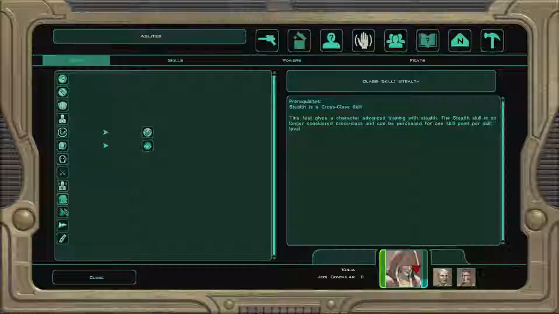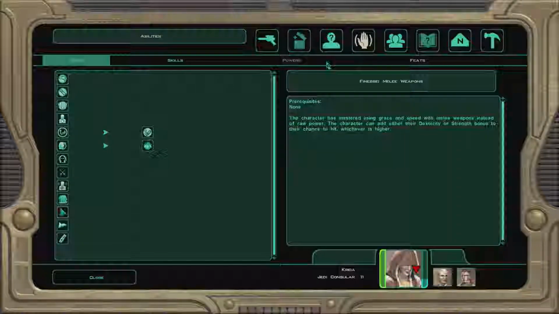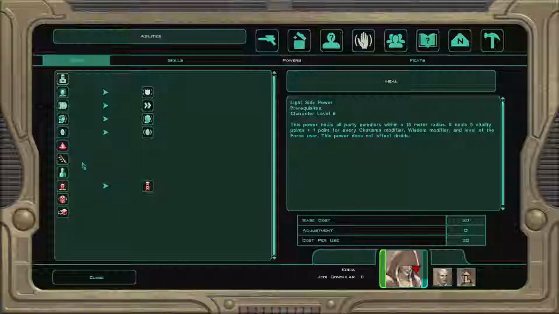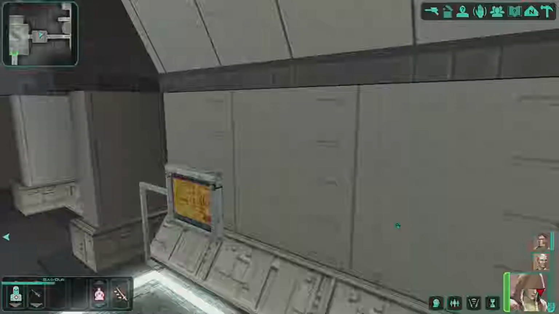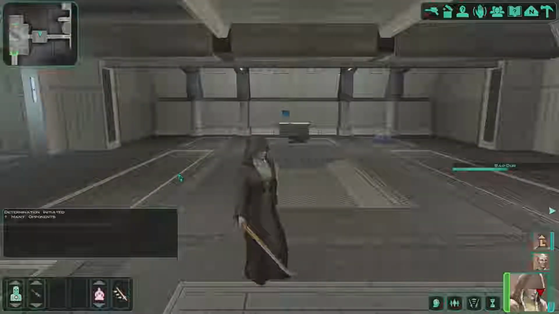Where is Shicho? Oh, sorry, it's under powers, that's right. Shicho gives you plus one attack modifier, plus three defense, and minus three defense versus current target. So it's good against outnumbered. Defense bonuses are cumulative. So this form provides a net plus zero defense against your current target, but plus three defense against enemies that are not your target. So you don't lose any defense, and you gain a plus one attack and an additional defense against everybody else. So make sure you are using Shicho.